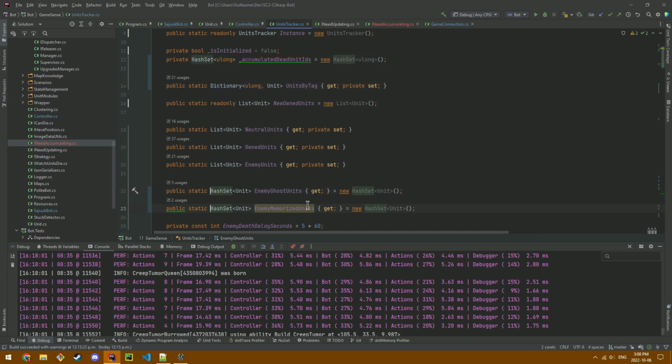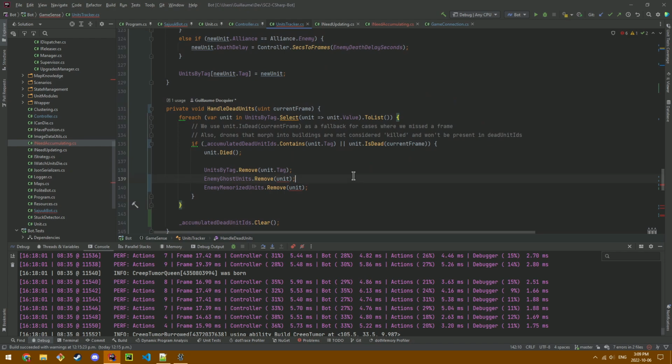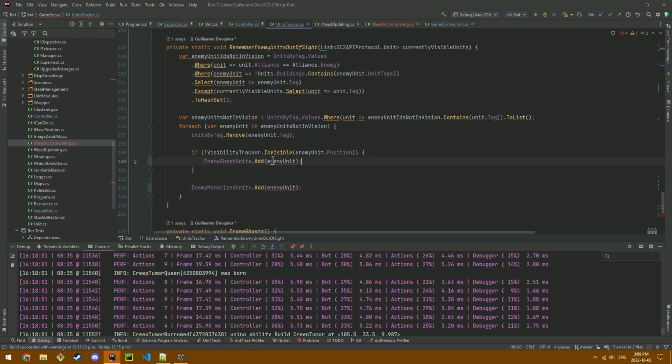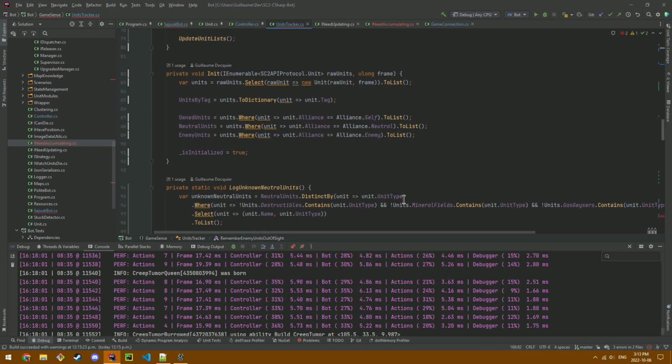So we're going to give it the same treatment here. This should be a dictionary instead, and it's going to make stuff a bit more complicated, but typed languages, yay, it tells us right away. Remove unit.tag, and then we add it. When you index like this it's a setter, so if it's already in there, it's just going to override it, which is fine, probably. If it's already there, it's probably a mistake at this point. Not sure if I wanted to break so that I know that it is a mistake. It would be smart just to know about it. There we go.